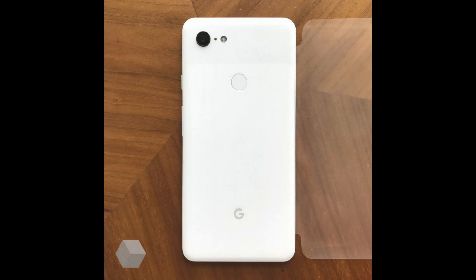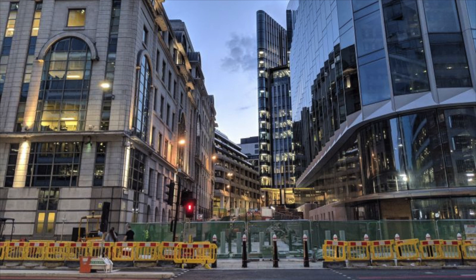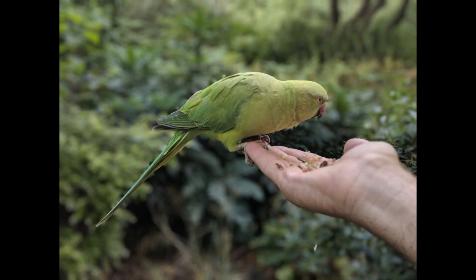It's also going to have a single lens camera on the back. Google is depending a lot on software, and the Pixel 2 XL in my opinion had the best camera hands-down in any smartphone. I'm pretty sure the 3 XL will continue with that amazing quality. Looking at the leaked camera samples, they look amazing — it goes to show you don't need three cameras to get a bokeh effect or better low-light quality.